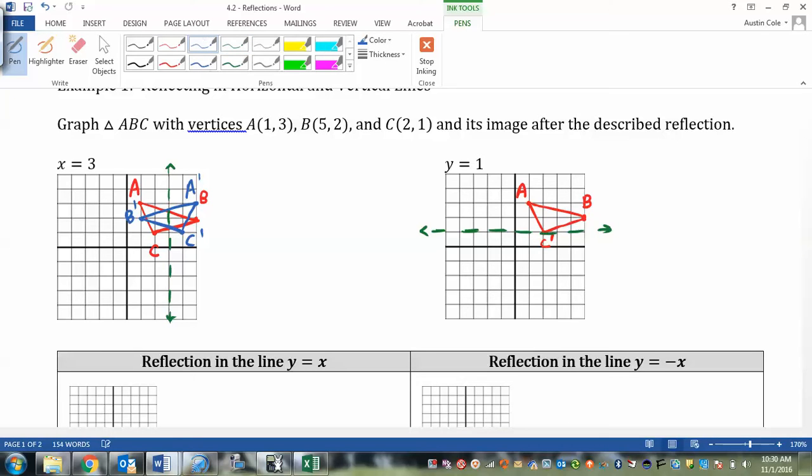Same idea. So if I look at A, it is 2 units above the line of symmetry, axis of symmetry, axis of reflection, whatever you want to call it, so now we're going to be 2 units below. There's A prime. B is 1 unit above, so now it's going to be 1 unit below. And C, where does C lie? It's on the line of reflection, isn't it? So it's going to stay there. So C and C prime are actually the same point.